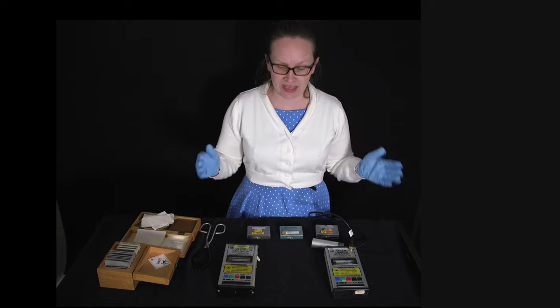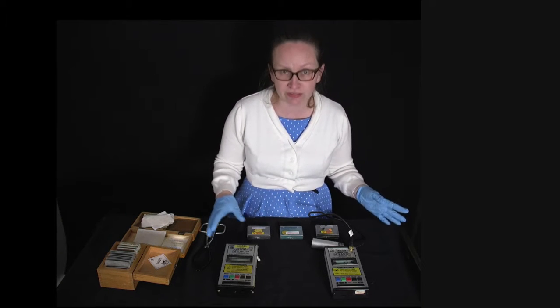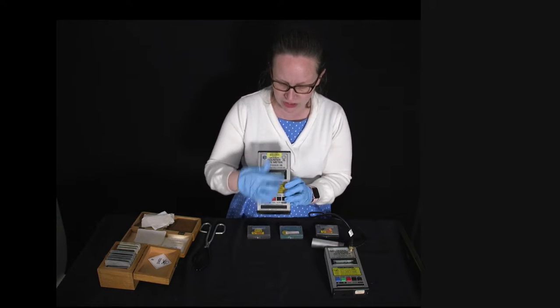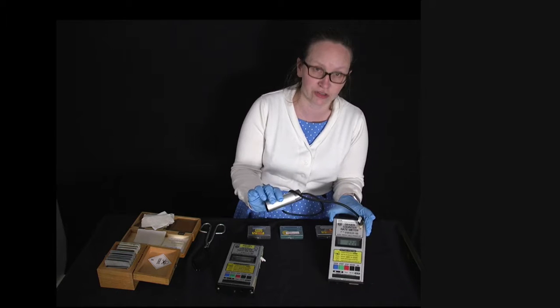What I'm going to show you now is a Geiger counter and how to use it in case you're lucky enough to have one of these at your school. There are a few different types — you can have ones where the window is on the end built into the box with the sensing material inside, or ones where you plug in an external tube.